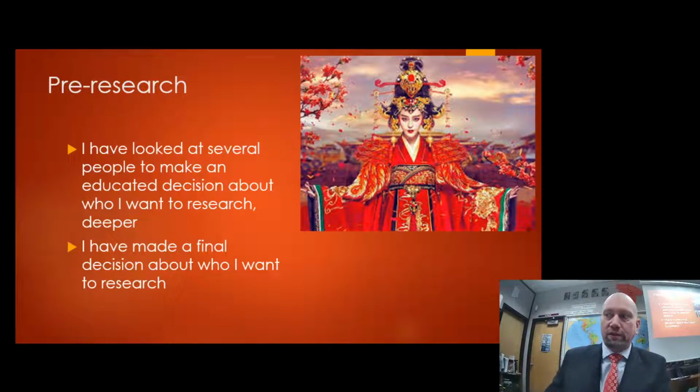Now, early in the project, if you need to change your mind and change the person who you decided to research because you want to go harder or easier or more complex, or you don't find the issue you want, that's okay. But as we go on with this project, it's a big project, it's going to be harder and harder to change. So you need to make a final decision about who you want to research as we do this project over 8 days.